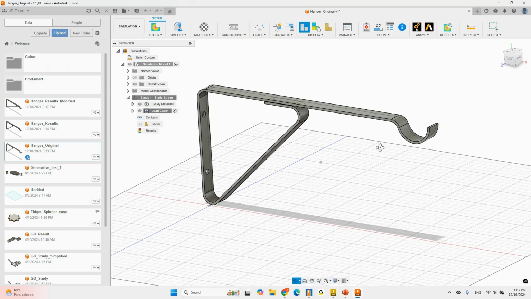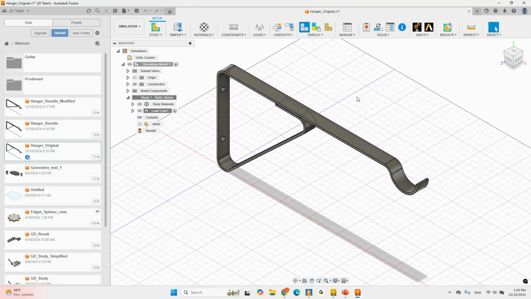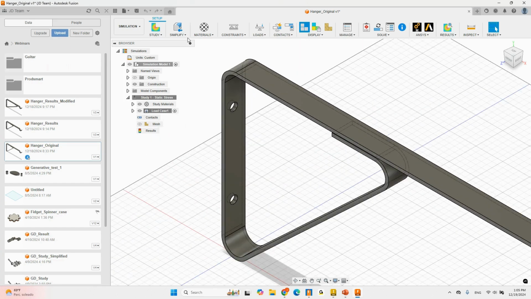All right. If some of you guys out there are already familiar with how you're supposed to perform a simulation in CAD in general, you might know that you need to specify your materials, you need to specify your constraints, you need to specify loads, you name it. All right.